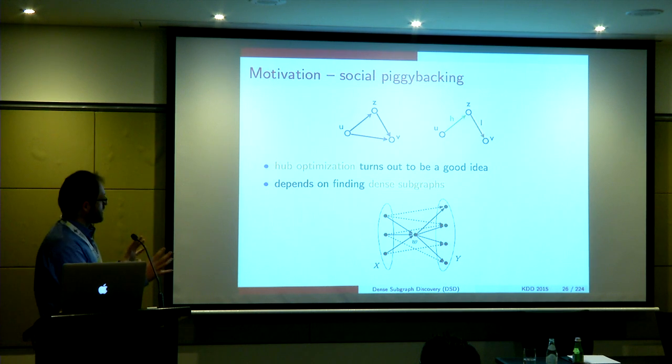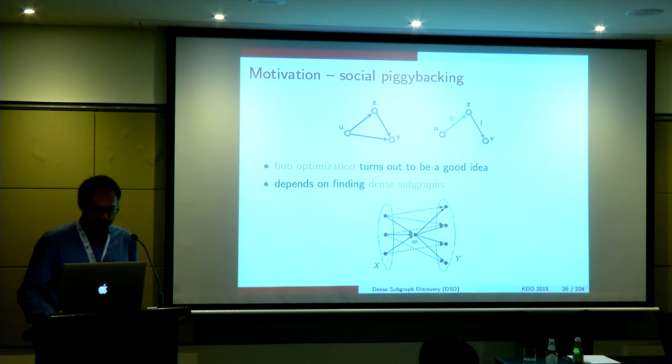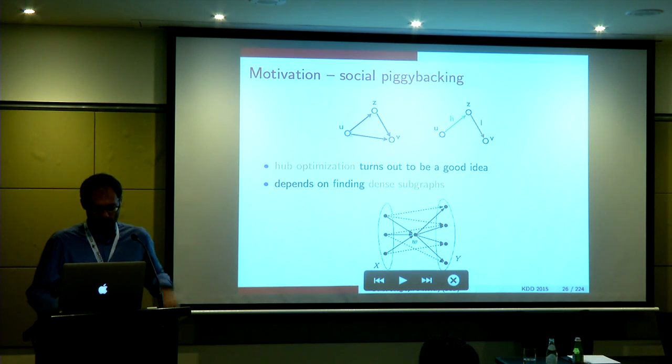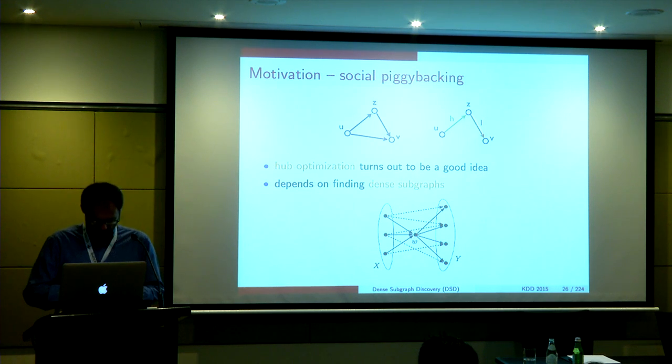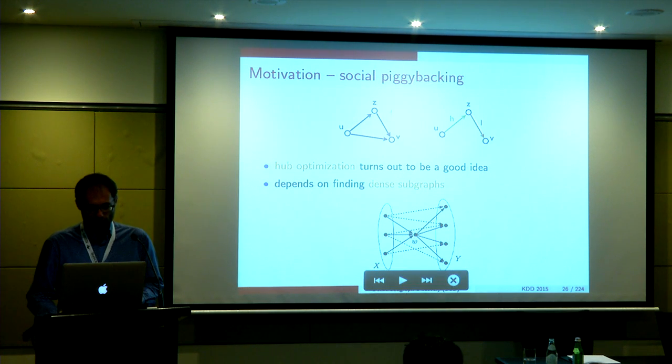In addition to this kind of obvious optimization, there is another optimization. It takes advantage of what is called the clustering coefficient in the network, that social networks tend to have a lot of triangles and so on. So now imagine that I have this situation. Z follows U, and V follows both Z and U. If I operate this transfer with a push from U to Z, and I operate this transfer from Z to V by a pull, I can forget about the transfer here.